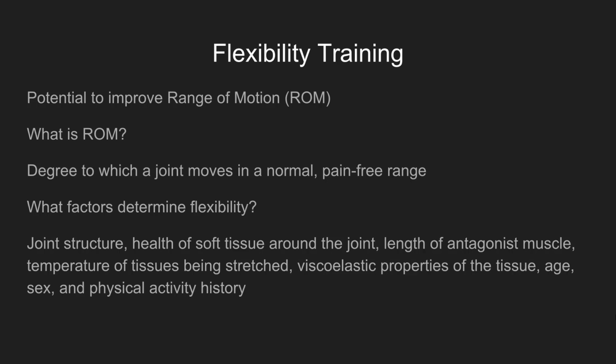And then physical activity history. Well, what we know is that being physically active generally correlates with an improved range of motion. We see that people who are sedentary do not have as great of a range of motion as those who have been physically active. That's important to understand. Maybe this is a client that's come in who hasn't really worked out before, and you see, hey, yeah, their range of motion is not really where it should be, or what's to be expected.